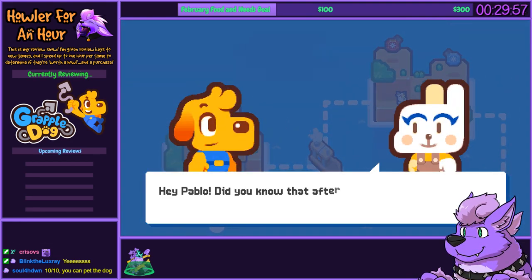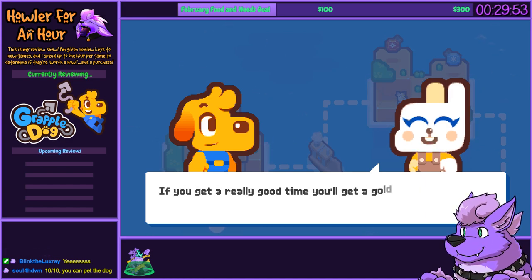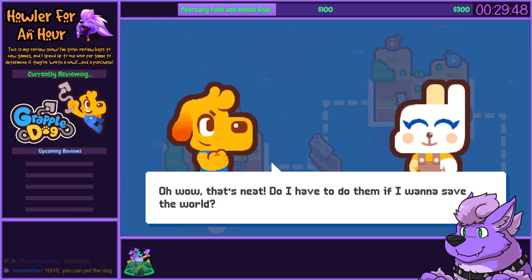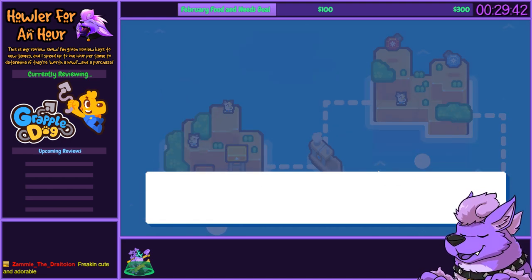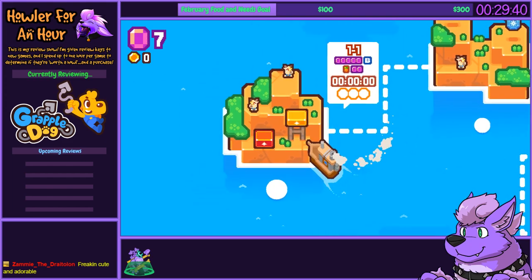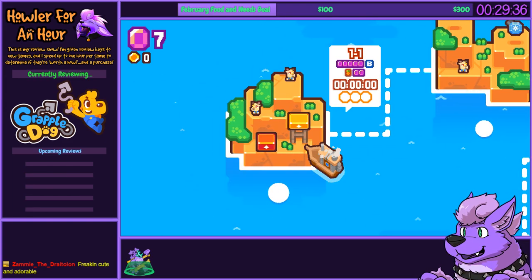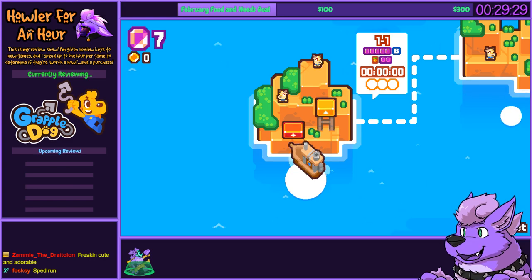Okay, so... Hey, Papa, did you know that after you beat a stage, you can play again in time trial mode? I thought so. If you get a really good time, you get a good gold medal. I'm not going to be good at this. Oh, wow, that's neat. Do I have to do them if I want to save the world? Nah. Site tells me the time trials are just for fun. I mean, okay. So yeah, you get 5 gems in the level, the bonus coin to unlock a bonus level, and then two of the gems for just getting enough fruits.